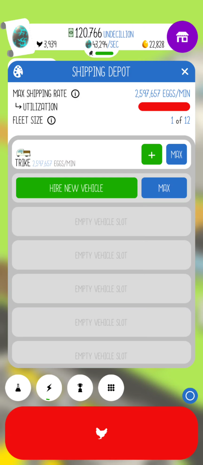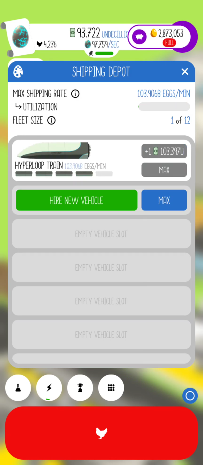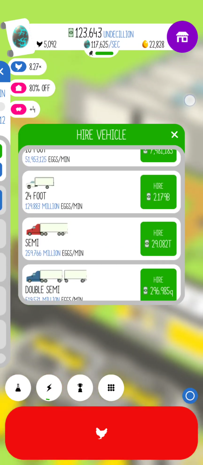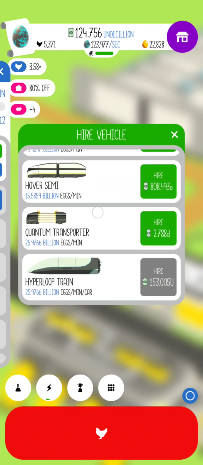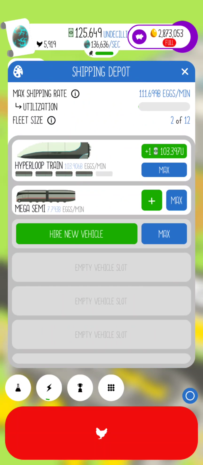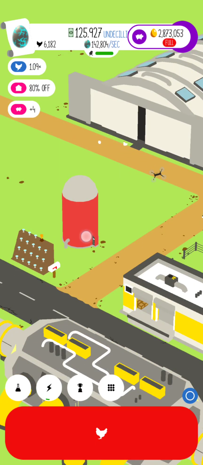So they recently added this feature where you can just press the max button and it'll buy the most expensive thing you can afford. But you can also sit here and go through and choose. If you don't want to put all of your net worth into an item, then you could just say buy like this, and then you wouldn't have to worry about it.